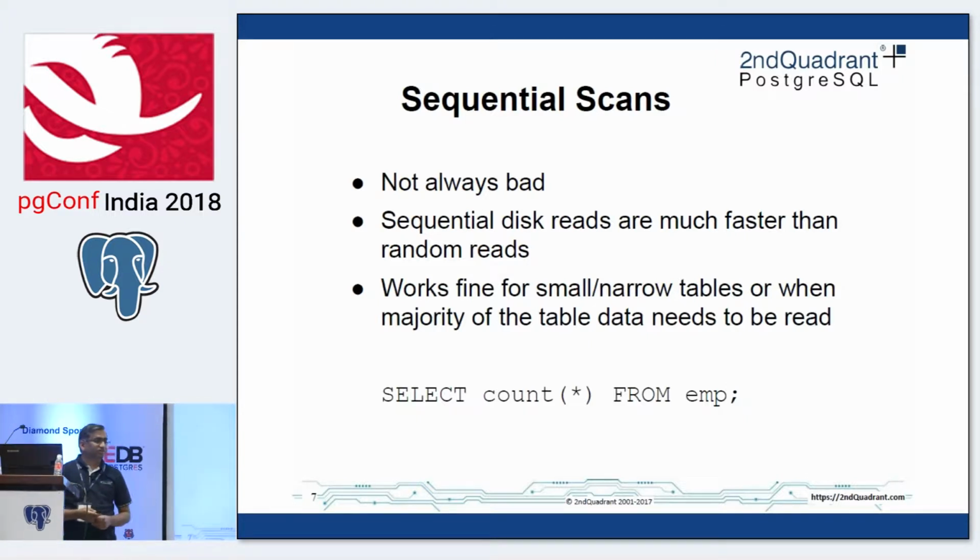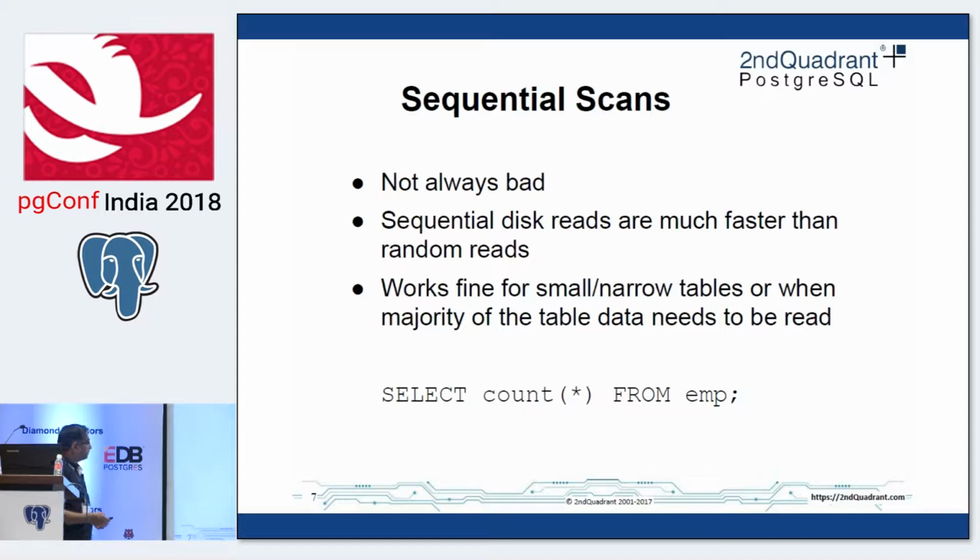And one reason is that the kernel can also do a lot of optimization when it sees a sequential scan coming on a file. So if you have read block 0 to 10, it imagines that you will probably read the next 5 blocks as well, so it will read ahead those blocks in the kernel cache. That's why, at the application level or the database engine level, sequential reads are quicker.